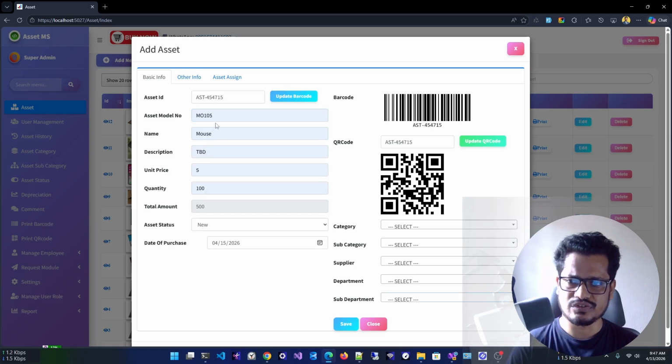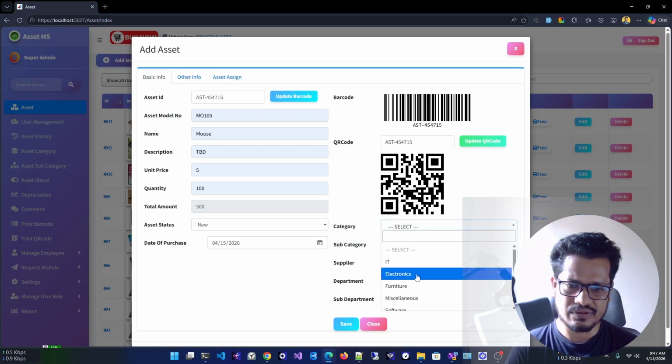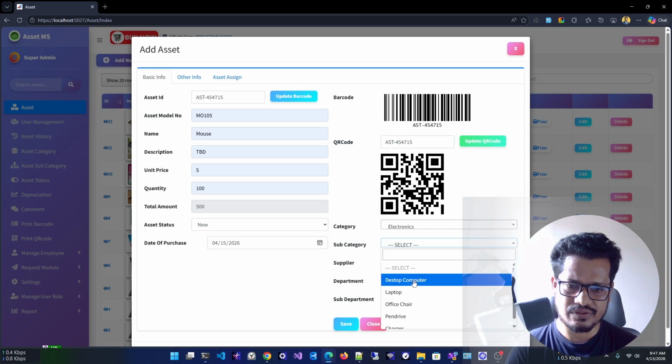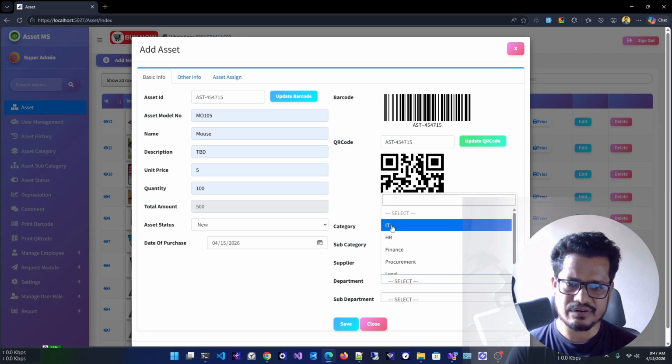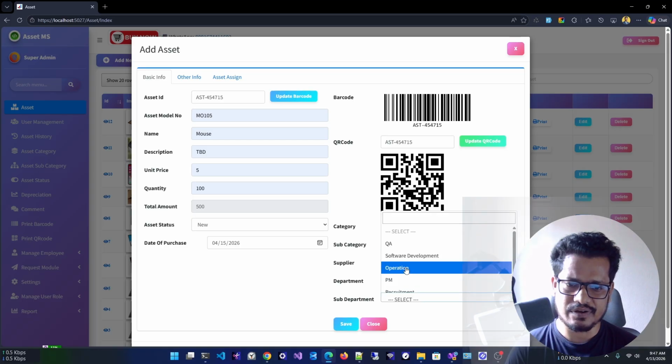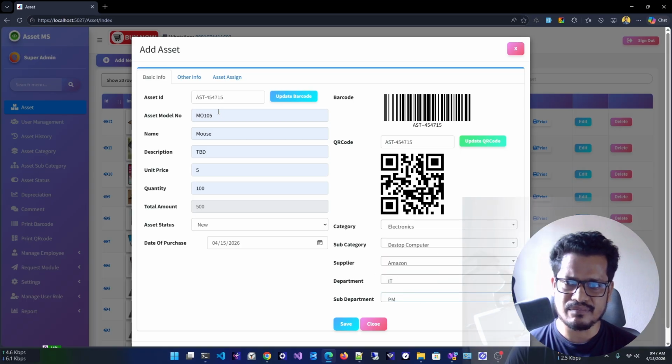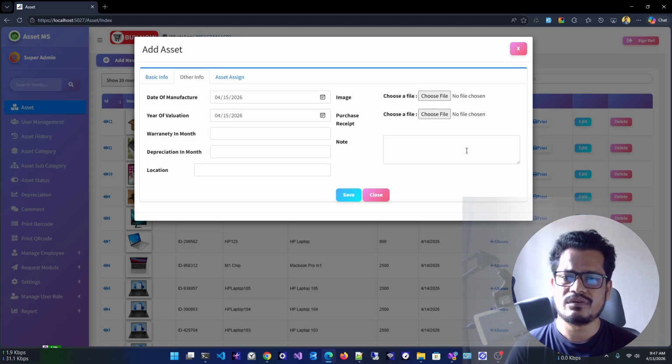Let's say mouse, unit price is 5, quantity is 100, so it will automatically calculate the total amount, asset status, and the date of purchase. Here we have categories, electronics, subcategories, desktop computer, supplier Amazon, department, let's say IT, sub-department PM, and we have a bunch of other entities as well.